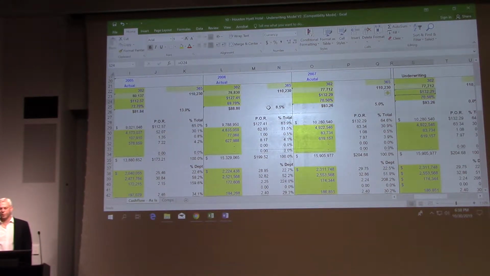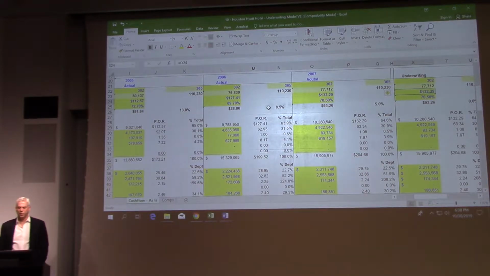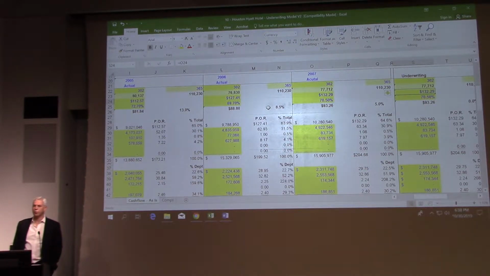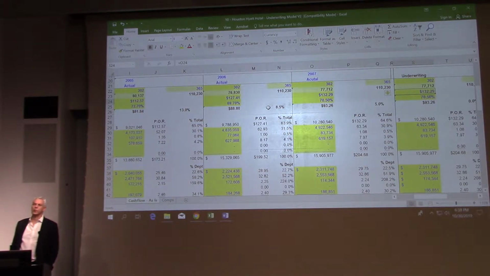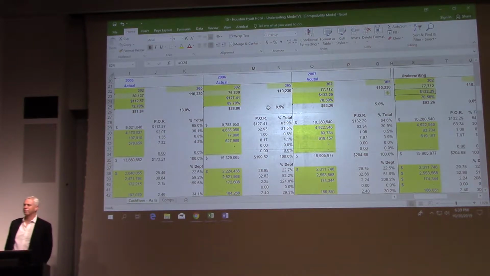The 2007, I think given the timing, the 2007 was a full trend as well. We didn't need to have a prior year 1 and a T12. Now you can make an argument like that's a little bit aggressive given the growth trajectory. Is that sustainable? We need to look and see, okay, what does the new supply look like? Was there a unique catalyst for a couple of years? Meaning, was it a special event? Was there a huge concert that pushed it up 1 year, and then the Super Bowl was there the next year, and then neither one of those are happening for the next 5 or 10 years?